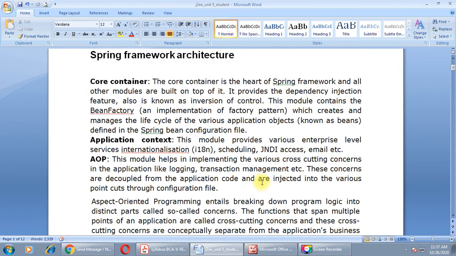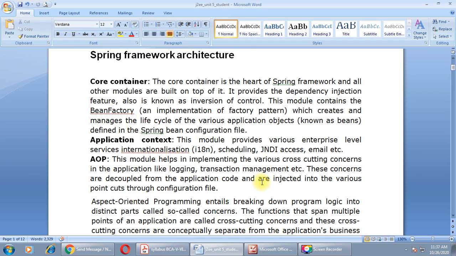Begin with the core container. The core container is the heart of Spring Framework and all other modules are built on top of it. It provides the dependency injection feature. It is also known as inversion of control, DI and IOC.